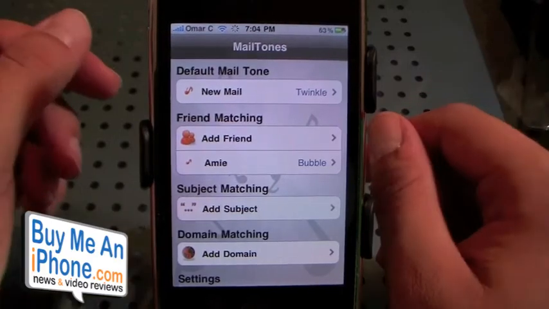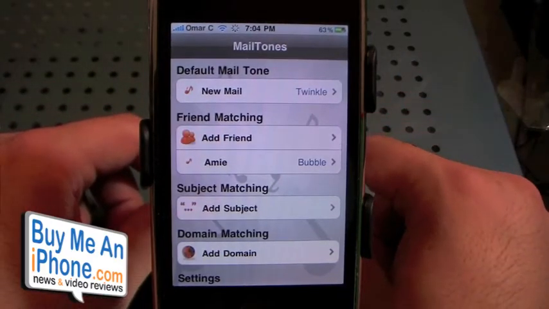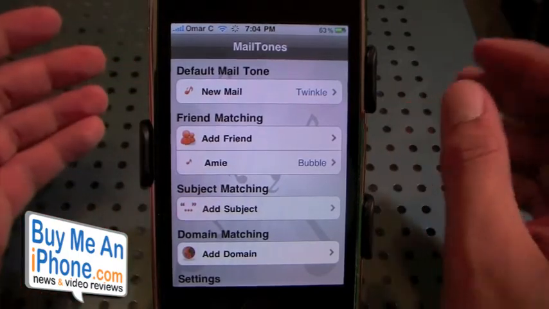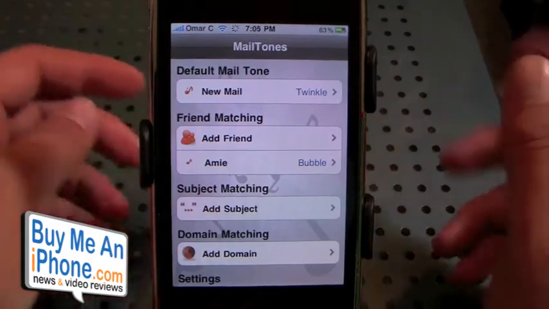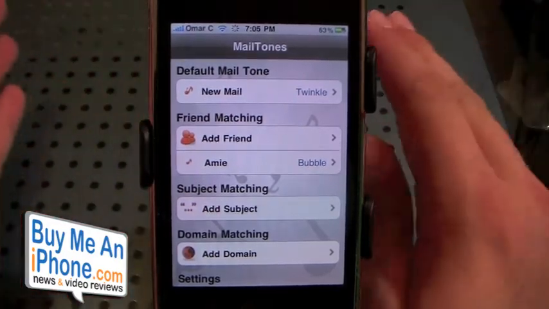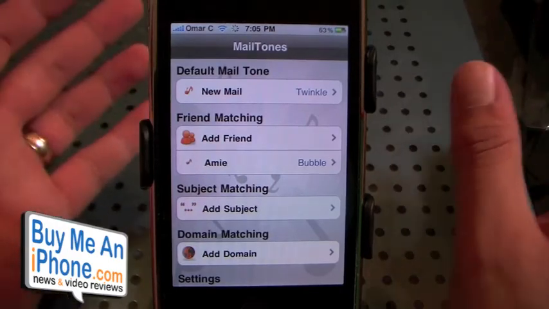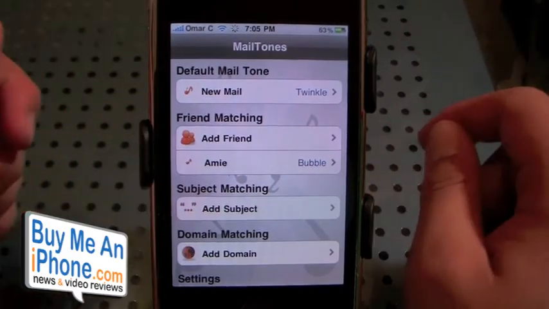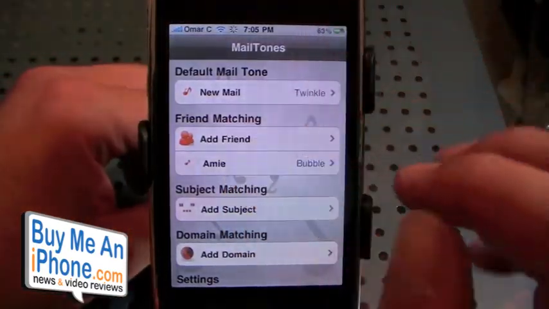This is one of the things I really missed, because as you know, especially those of you that have a spouse or a significant other that uses an iPhone, when you both get emails, you don't know which phone is getting the email. It makes the same exact noise. As many iPhones as there are out there, everyone has the same exact alert tone for their emails. So this is the one where you can actually customize it. I wasn't quite sure how they figured this out, but it really makes a lot of sense now that I've actually checked out the application.